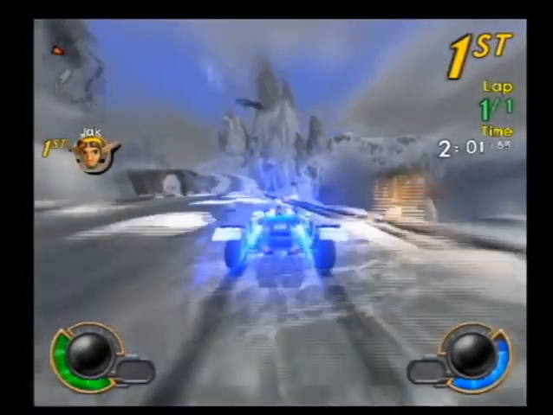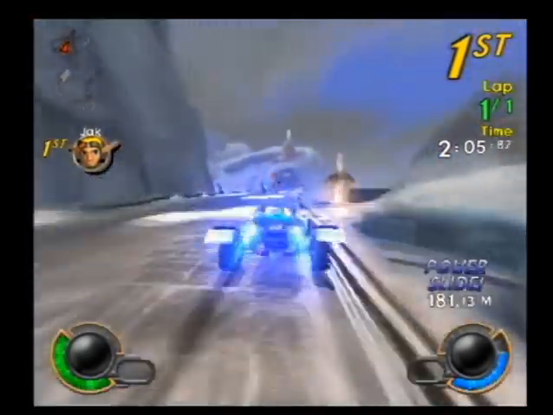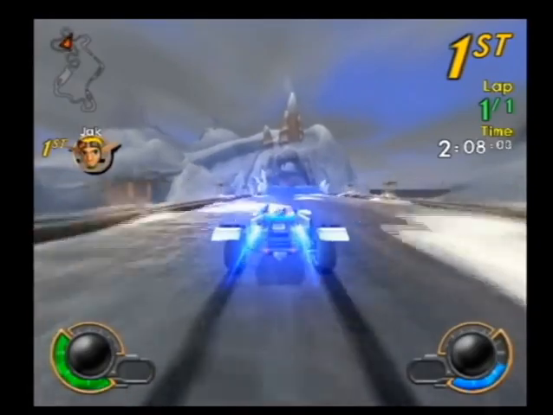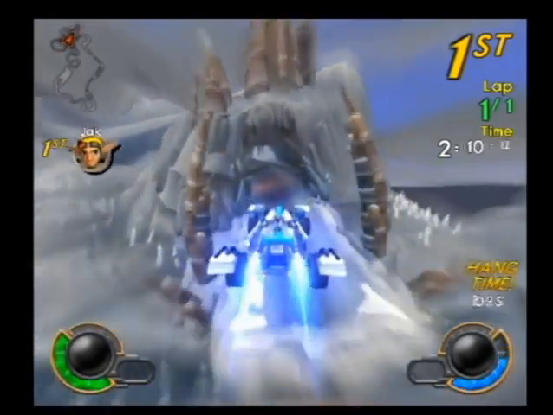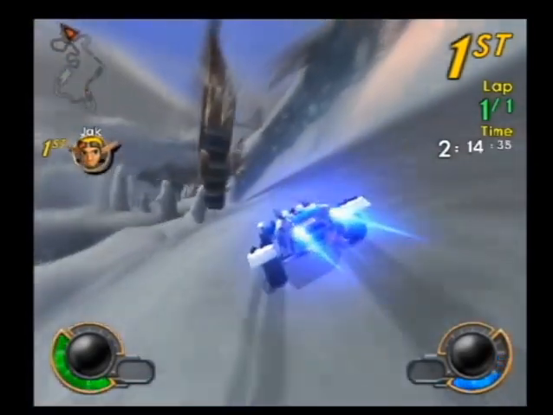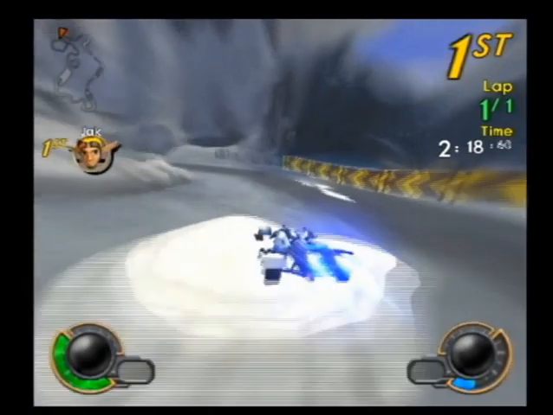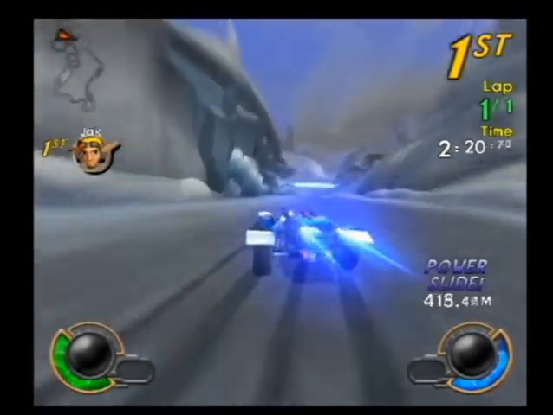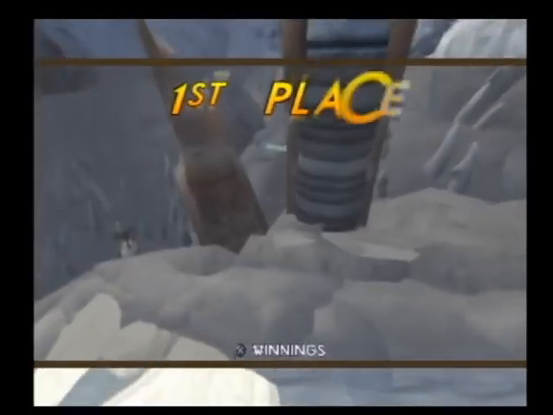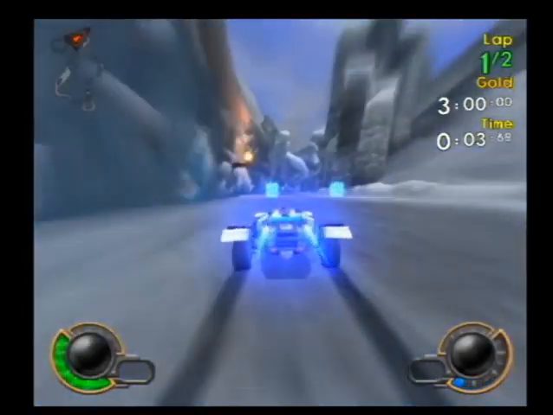He's out on the glacier exterior now. Wow, that's how you fly across a chasm. It's a well-timed power slide to the finish with a time of 2:22.17. Welcome to Glacier Alley Freeze Rally Highlights.